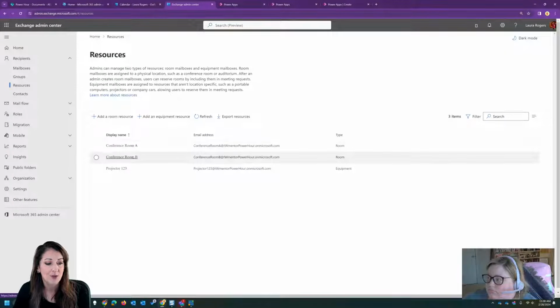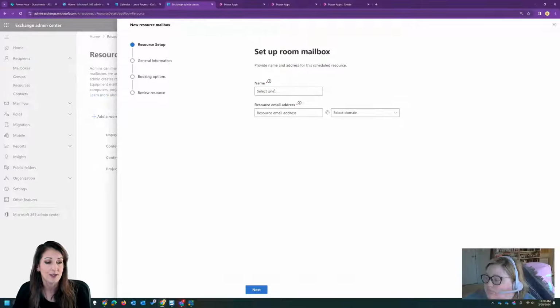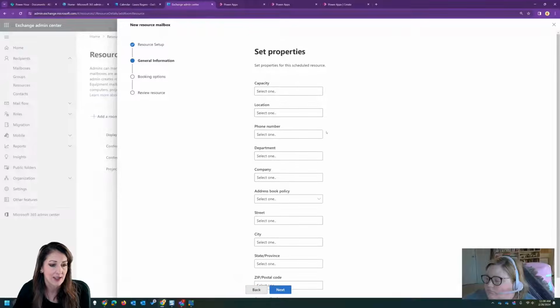So I've got this conference room A and conference room B. I'll go ahead and just add another room while I'm in here, just so you can see what that process looks like. I'll just call it conference room C. I'm not very creative. And it'll just give it a conference room C email address, just in my tenant.